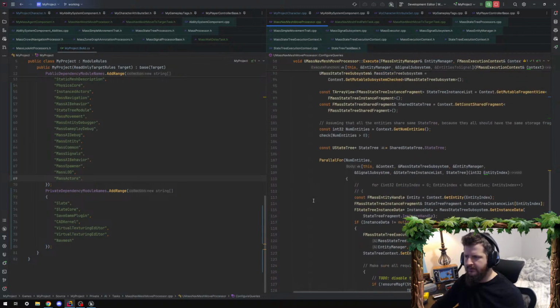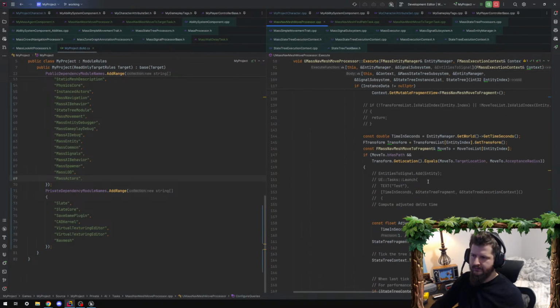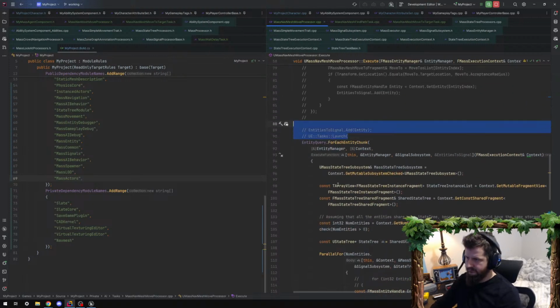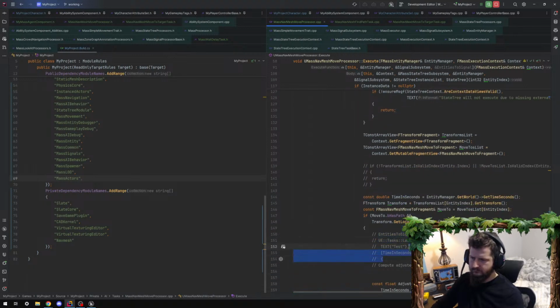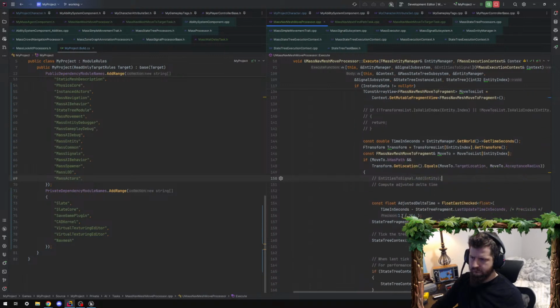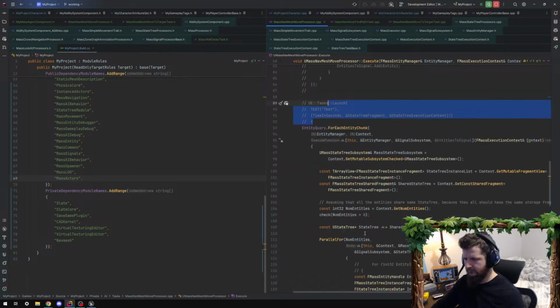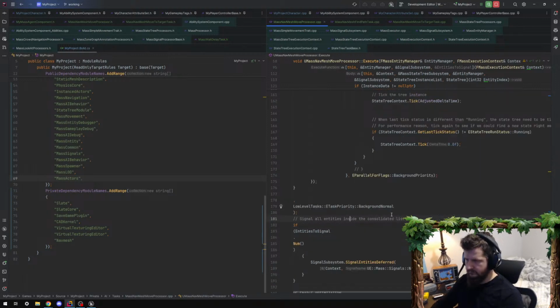So instead of doing a parallel for here, which maybe we should still do, maybe I can launch this in a separate task altogether as well. So I was doing that. Okay, didn't like that.